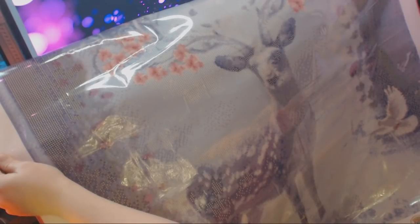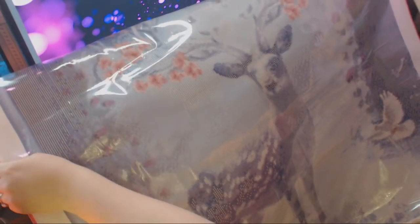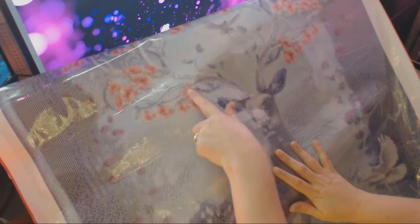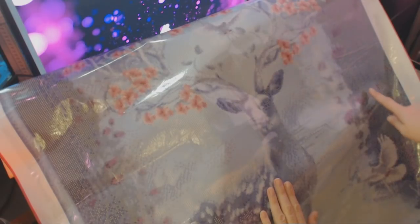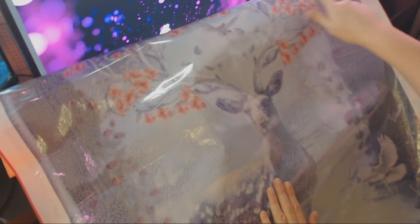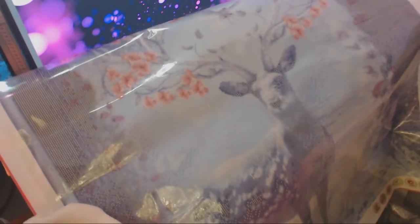That is going to look absolutely amazing. Wow. So we've got the elk, and we've got some of its antlers, and then we've got some little flowers coming off the antlers. Again, this area here I think is like an archway where he's standing in it, and then just a little bit further up, I'm sorry if all you can hear is me shuffling this painting around. And then at the bottom here, you've got like a dove.